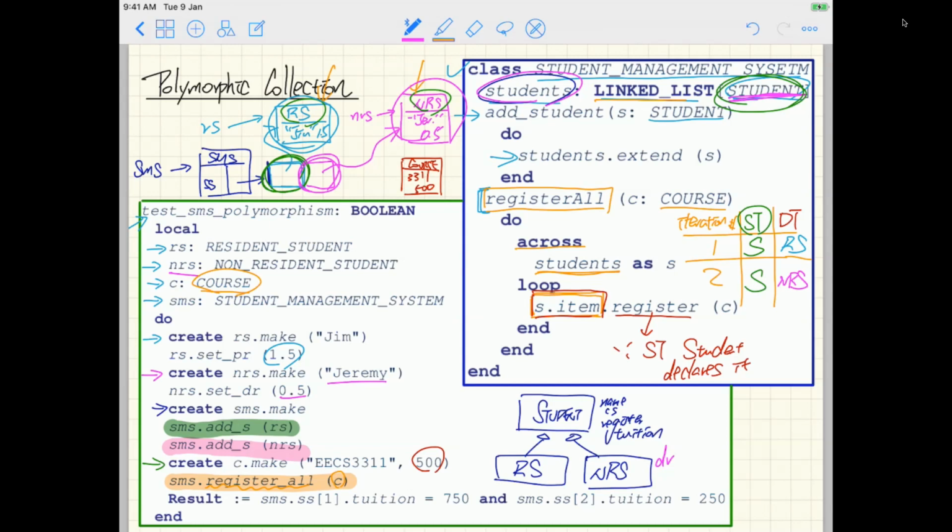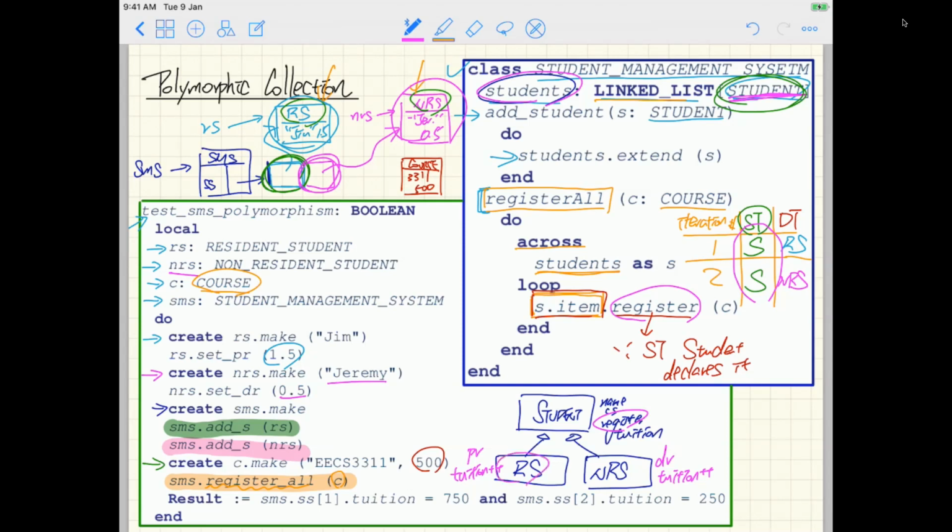We got discount rate over here, that's new, and also we got tuition that's redefined. Over here we got premium rates, and also we got tuition that's redefined. Just to remind you very quickly, otherwise you might get a little bit lost. Now, the reason that this particular register is compiling is because the static type is simply students, which does declare register. It's about compilation. But which version is going to be called?